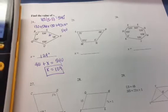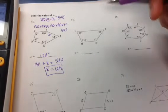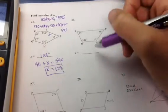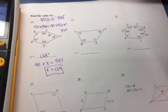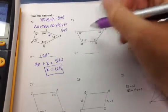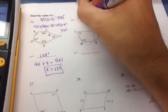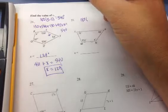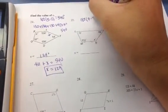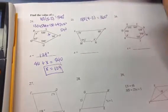Next one, we've got a shape that we could think of as a trapezoid. Actually, we don't know it's a trapezoid, so let me take that back, because we're not told these sides are parallel. But we do know how to find the sum of those angles. I can do 180 times n minus 2, so 180 times 4 minus 2, or 180 times 2, and get 360.